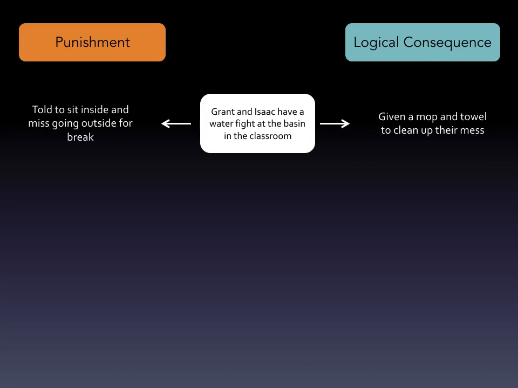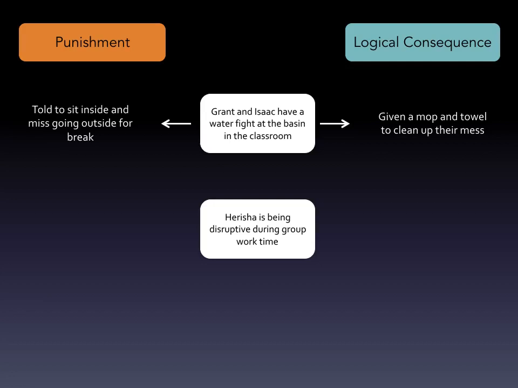Now we remember that the same consequence for one situation can be demeaning in another situation. If Grant and Isaac, for instance, were talking and disrupting the class, and you made them mop the floors, that would be seen as a punishment. It would be humiliating for the learners. Let's look at another situation.